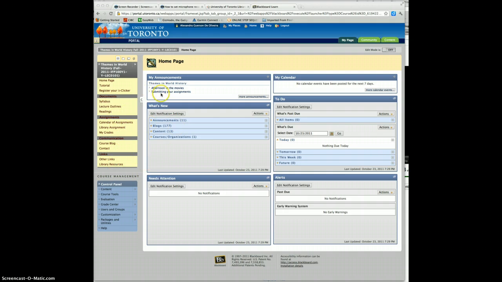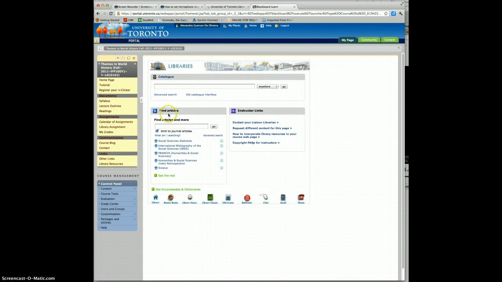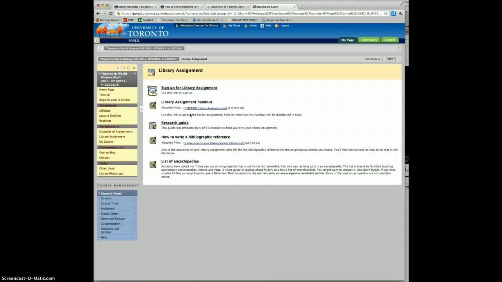So on your portal, there are a few of those links. If you go to Library Resources, by clicking over here on your left-hand menu, you'll find a nice little bar where you can search how to find library articles. The folks at the research workshop also prepared a guide on how to distinguish academic articles and how to find them.